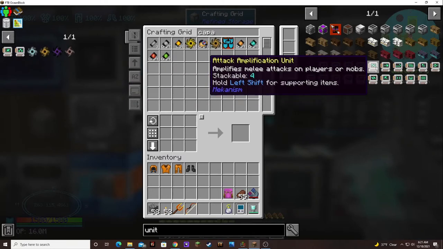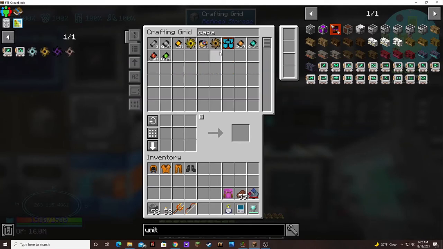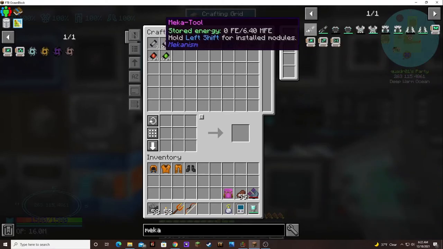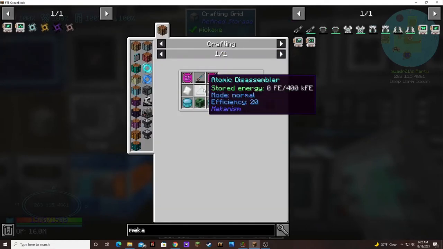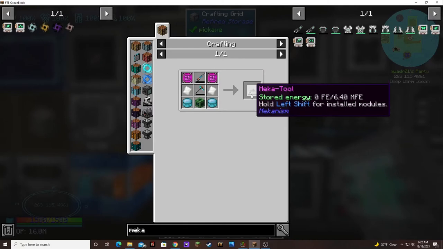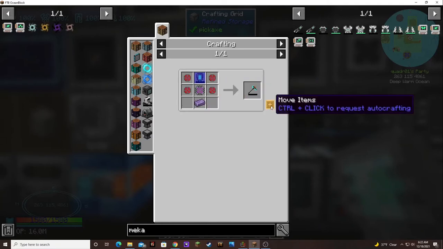Attack amplifier. I don't think that would go with the suit. That might be for the tool. I know there's a tool, which I might make. Okay, what is it called? It's called a mecha tool, I think. Mecha tool. So we need a configurator and an atomic disassembler. I have a configurator. Will this work as a configurator? That would be cool. So we need an atomic disassembler.